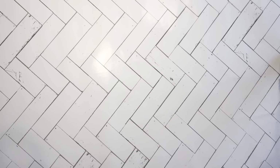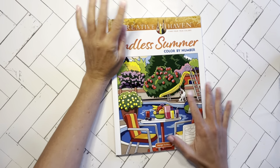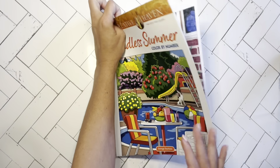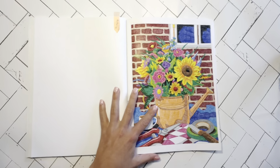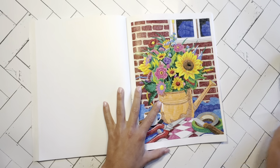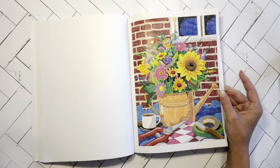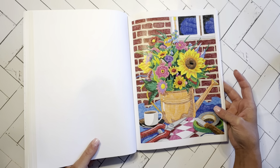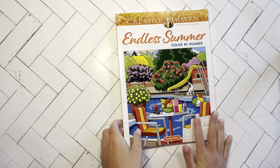Okay. In Endless Summer, I did a buddy color with Michelle, Kits and Caboodles. We love to do our George Two Fexes buddy colors. So we did the flower pot, and I'm very obsessed. I love how the bricks look. I love how the flowers turned out. I love how this whole page looks. I love how that looks really shadowed. But yeah, love my George Two Fexes.